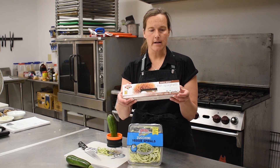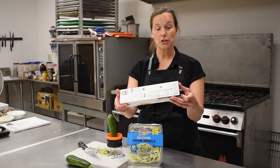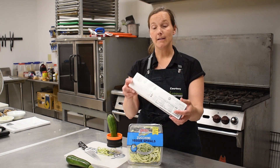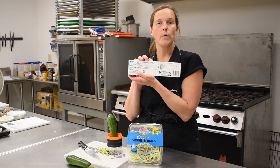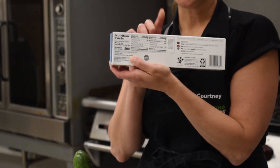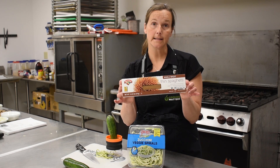We are in the kitchen today talking about noodles, because we are making spaghetti and meatballs and we want to put that over something delicious. We are very familiar with our standard brands of hard dried pasta. Here we have a whole wheat noodle — we know it's whole wheat because the first ingredient on the package is whole wheat flour. This is a great opportunity to incorporate whole wheat and whole grains into your diet.